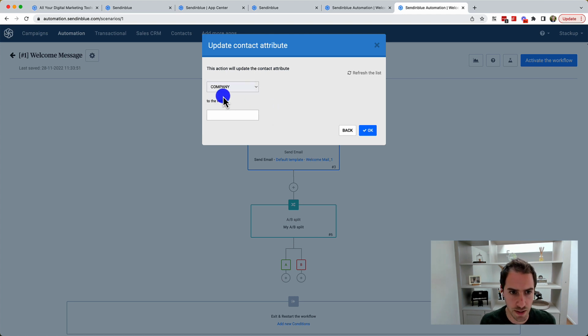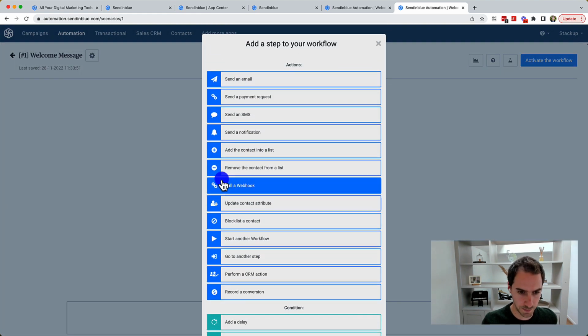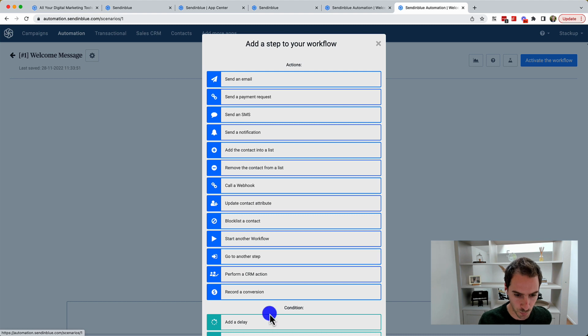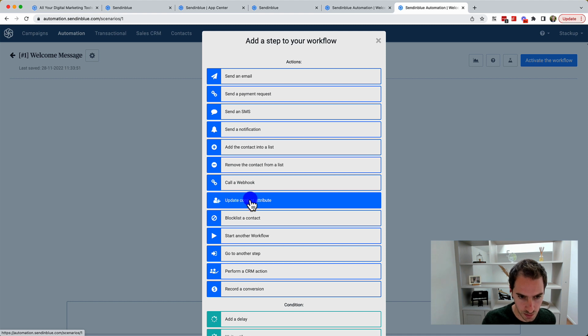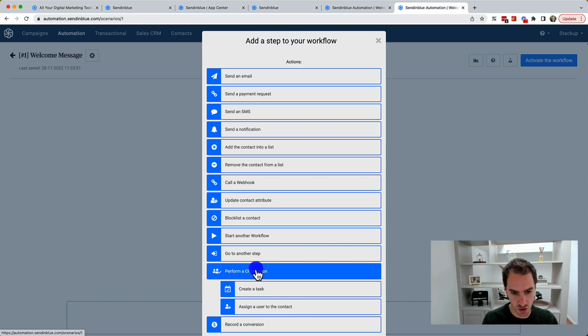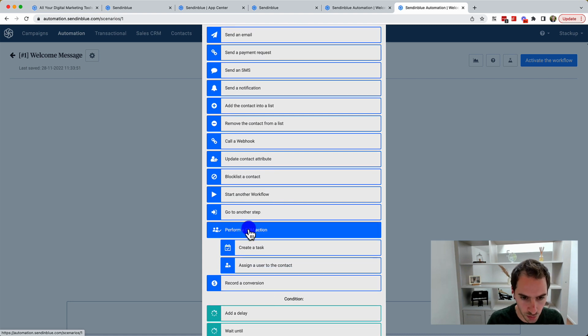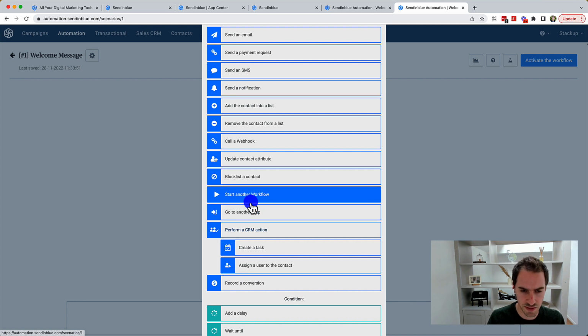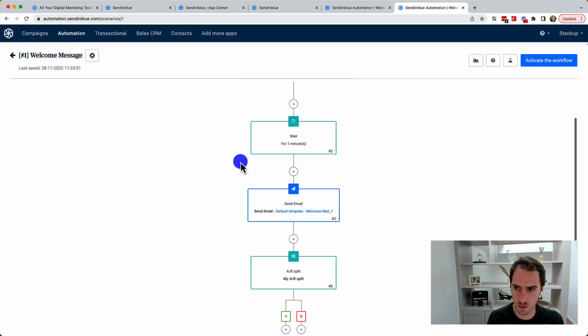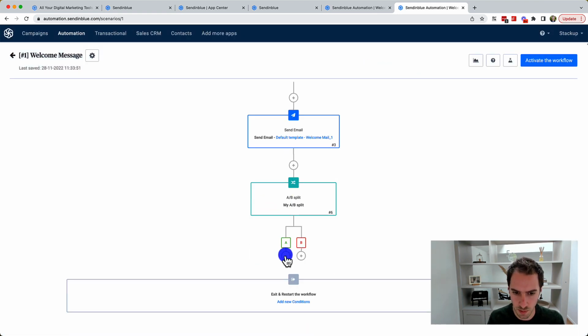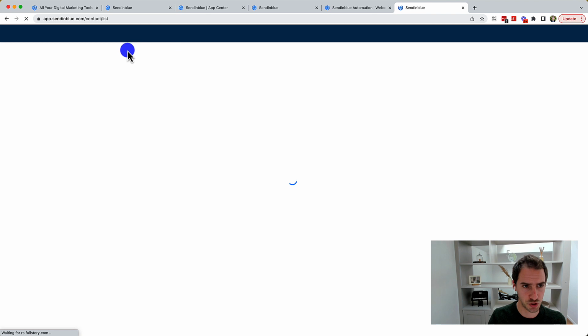I'm not seeing anything out of the box here that looks like a tag. That's not the end of the world. We can essentially do that with a bit of a workaround, because I guess you could create a contact attribute and then just pre-fill that. That's not the end of the world, but kind of surprising, because tagging and segments feel like a fairly common concept within email marketing. So I'm surprised to not see that here, particularly if there's a bit of a push around the CRM side of things.